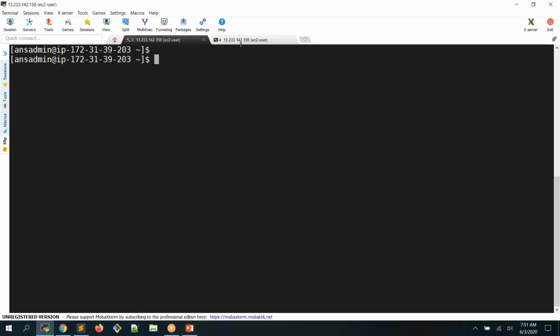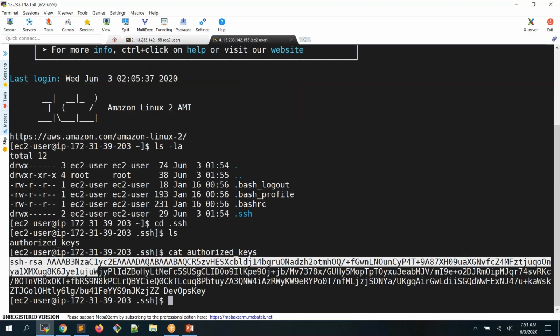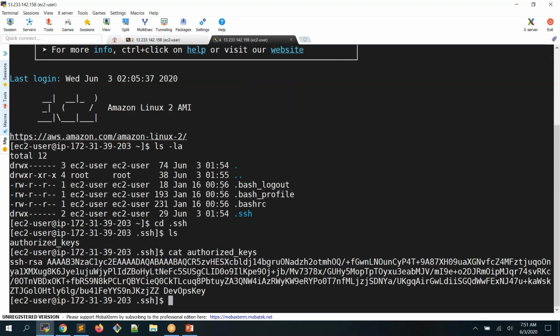Let's take an example. Even if I want to log into the ansadmin user by using my ec2-user key pair, then what I can do is copy the ec2-user public key into here. Sorry, let's take it the reverse way. I want to log into the ec2-user account as the ansadmin user.